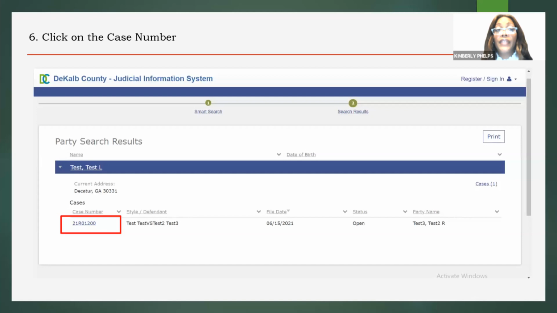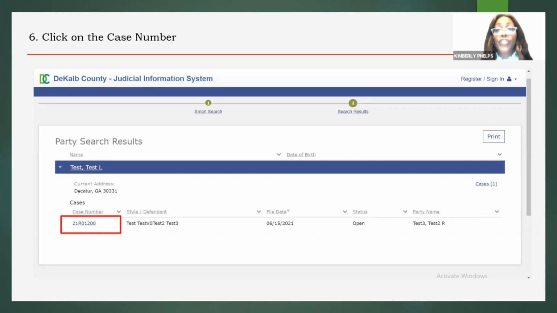So on the shell of the DeKalb County portal, it will provide the case number, the parties associated with that particular case number, the file date. So on this particular case, it was filed on June 15th, 2021. It provides the status of the case, it's stating that it's open, and also it provides the parties' detailed information. In order to actually go into the case for you to find out what the status is of the case, you will click on the hyperlink, the actual case number hyperlink, and it will go into the actual portal setting.